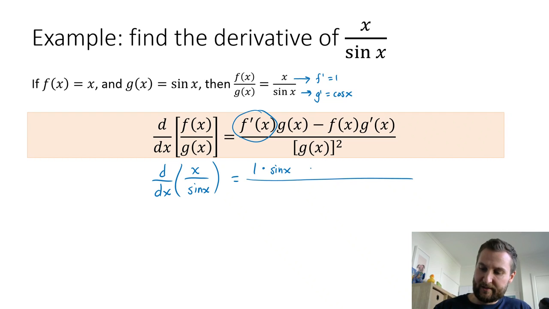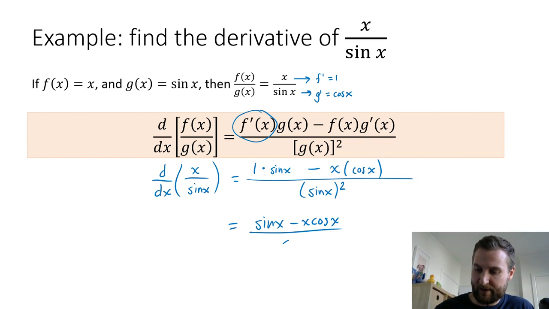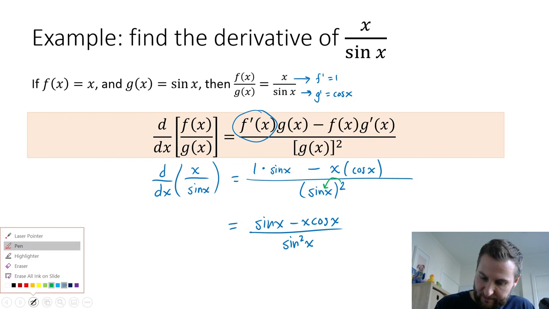Right, my big divisor. Okay, my second term is f by itself and then g' which is cos(x). Now on the bottom, whatever you had on the bottom before you still have, you just have to square it. So I'm going to write sin(x), put some brackets and square it. And that's it. Even though this derivative is quite large, you can do it all in one line because it involves multiple pieces. So let's maybe just clean this up a bit. So sin(x) minus x cos(x) divided by sin²(x). Remember if you have a trig function and you square it, you can bring in the 2 inside like so.